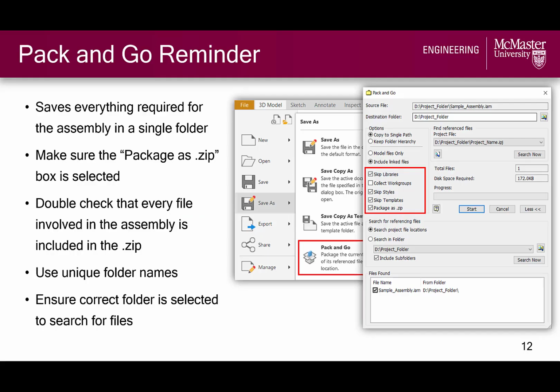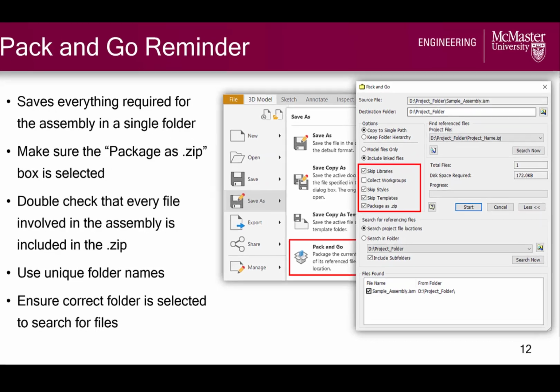This wraps up the steps for making a dynamic simulation and exporting the results to Excel, but I do have one very important reminder if you want to share your dynamic simulation assembly file. Remember that you can't just share the assembly file alone. The part files it is associated with need to be shared with it, so you should use Pack and Go to package and zip all of the necessary files together for sharing.